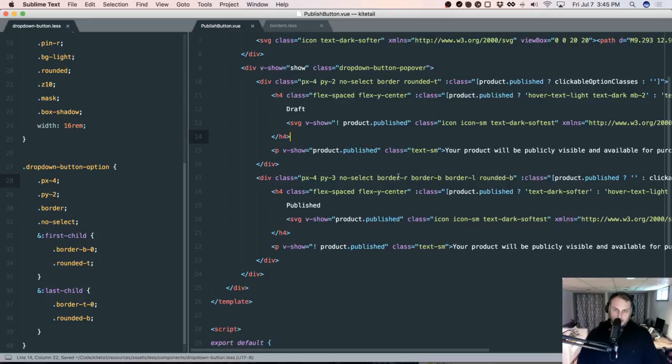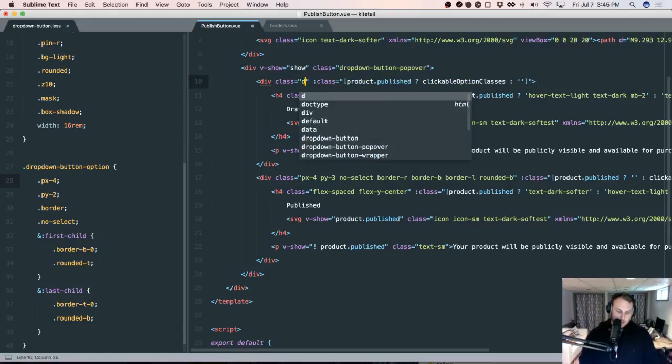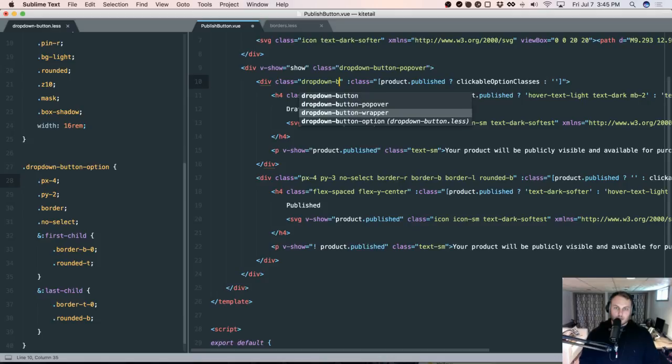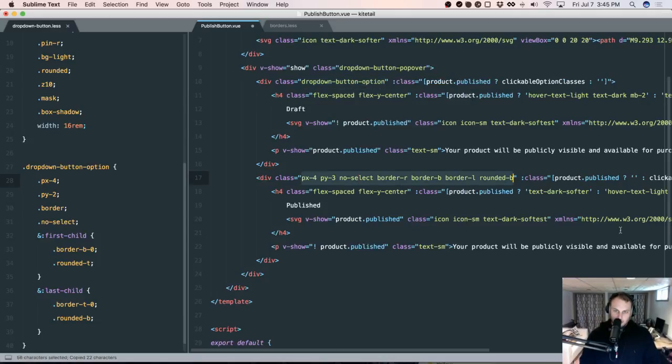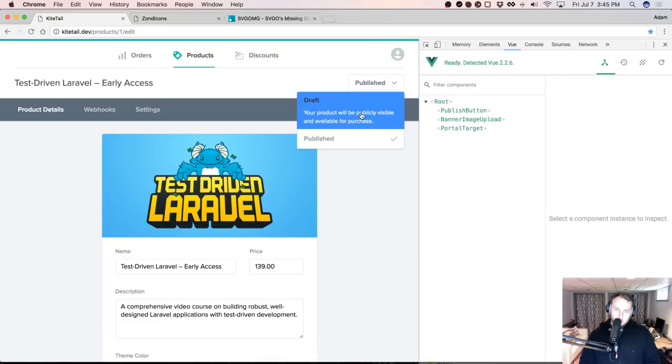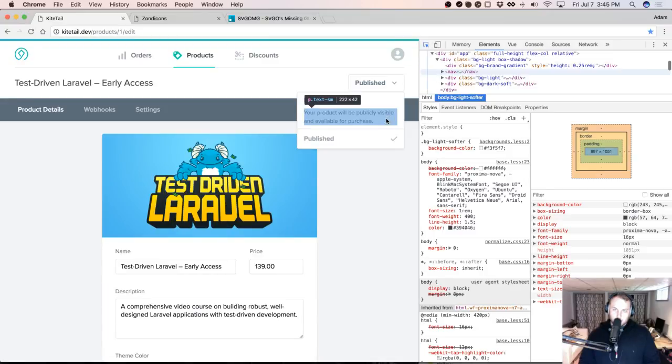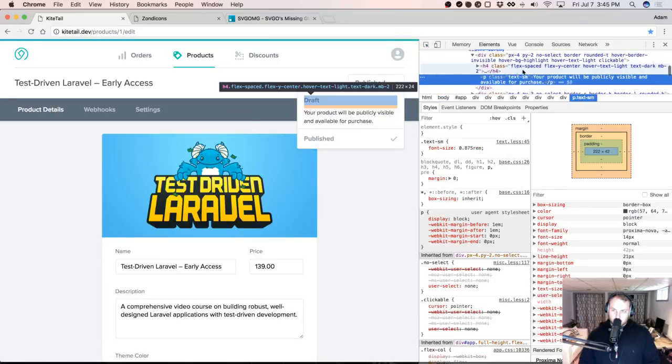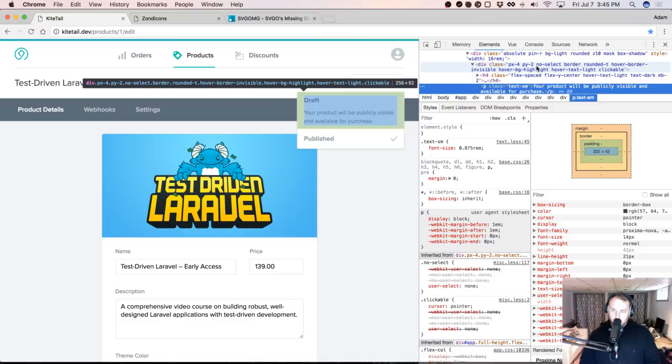And let's just kind of see what happens now if we mix in this drop-down button option class instead. See what we get. Okay, so it still looks the same, which is good. And just to double check that everything's compiling, let's make sure that we're even seeing. Oh man, terrifying.